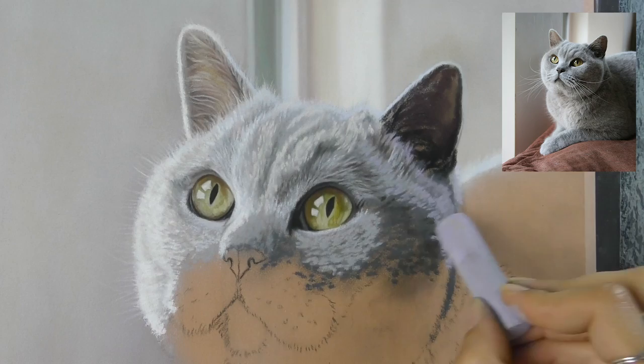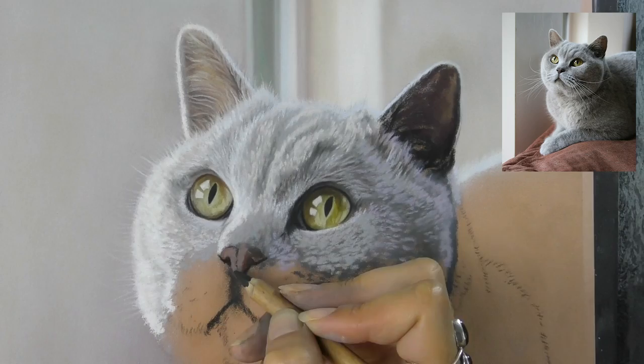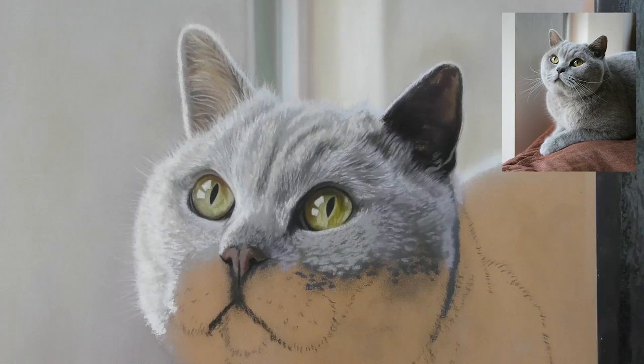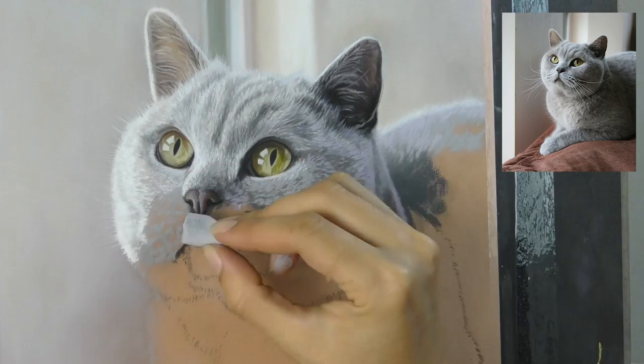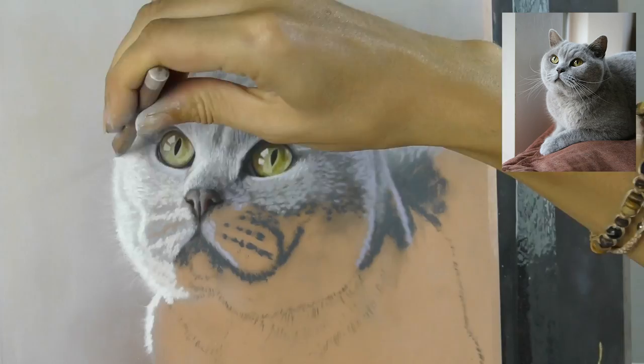I think it's because they've got such big open eyes. And Baxter especially — he's quite an unusual cat. He's a British grey, and he's a big softy. He's so gentle and playful. And after a little bit of reluctance at the start, as you normally get with most animals when you go to photograph them, he started to pose like an absolute pro. I got some fantastic photo reference from this one day, and lots of that photo reference will be shared next month on my Patreon channel. We're going to have a month devoted to painting cats, starting off with Baxter.